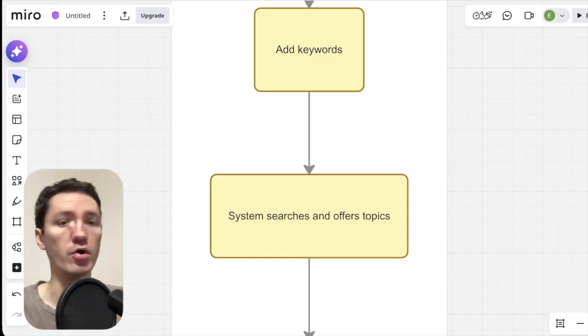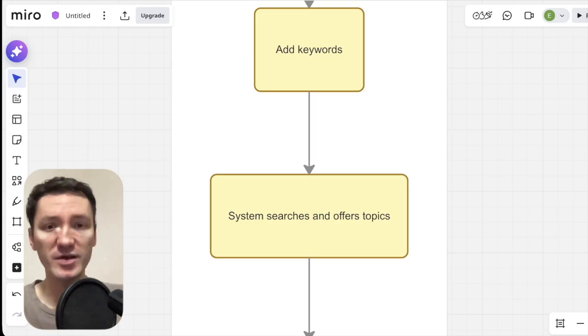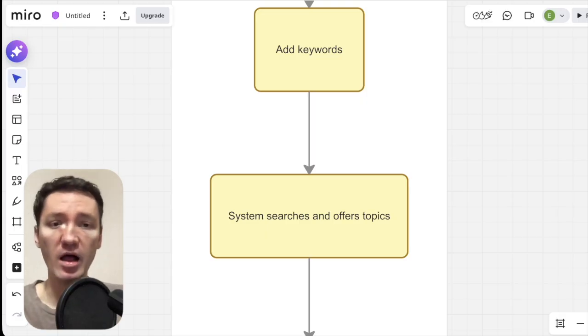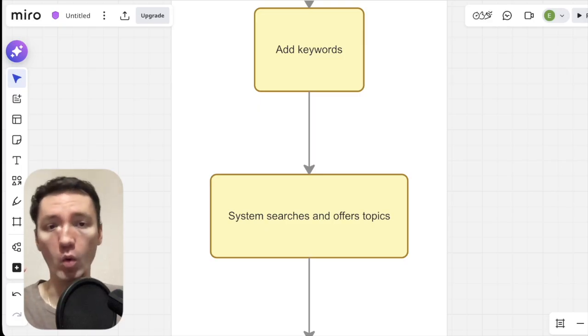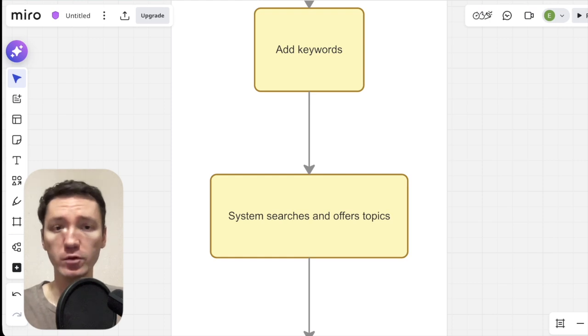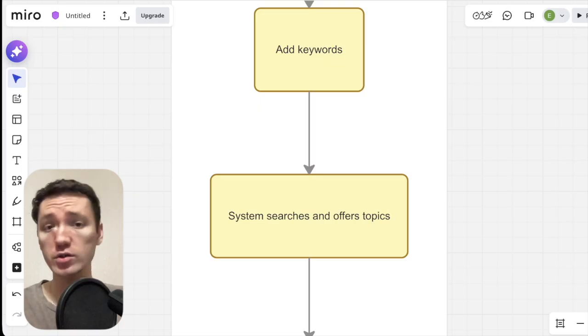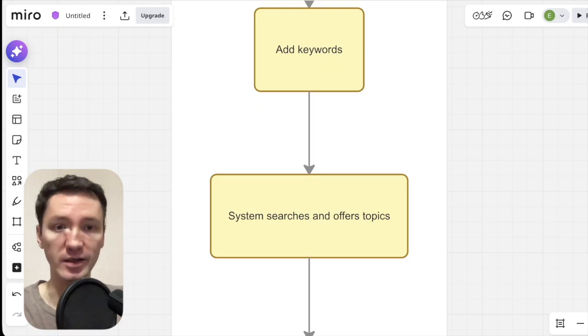It goes to TikTok, YouTube, Google News, specific websites, and other resources to understand which exact topics were relevant and popular over the last 7 to 14 days on these platforms. Based on these keywords, it provides ideas of which articles or topics you should pick up in order to continue writing the articles.